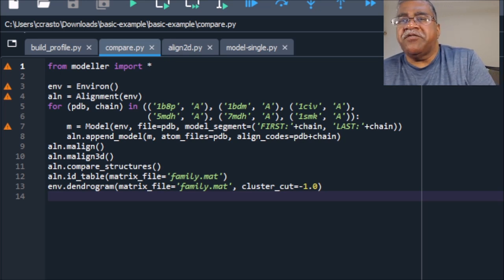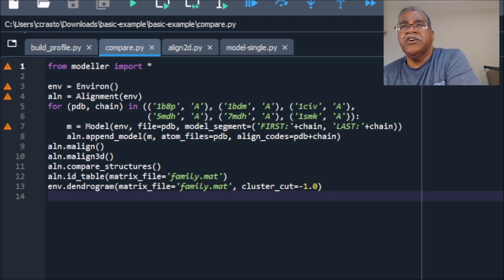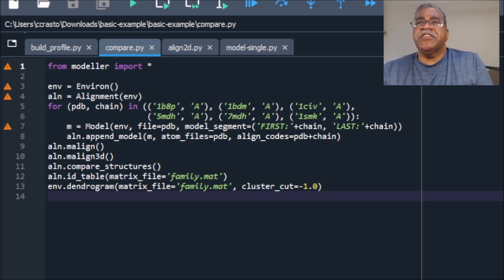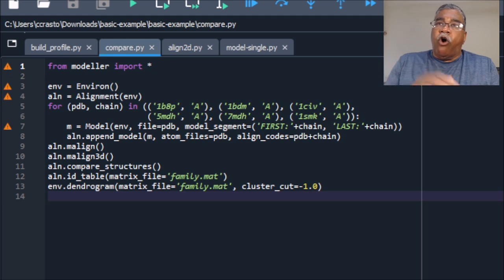There is another software developed by Roland Dunbrack from the Fox Chase Cancer Center, who started as a faculty there when I started as a postdoc there. He has created a software where you can actually specify exactly the percentage you want. So PDB actually will do that for you. It will allow you to download with a certain amount of specificity. Modeler doesn't do it, okay? Modeler doesn't do it right now in the build profile process.